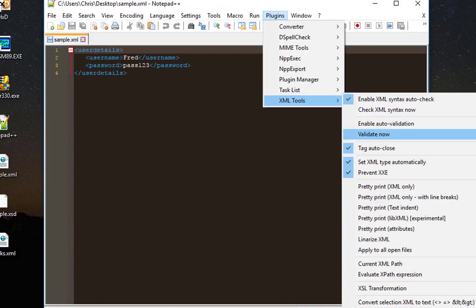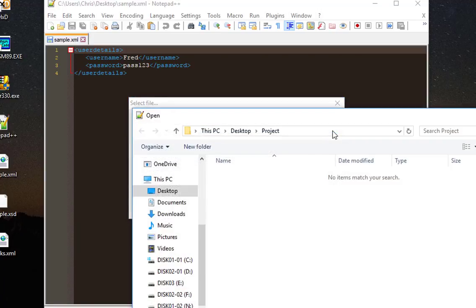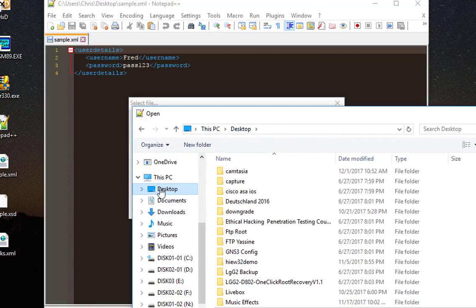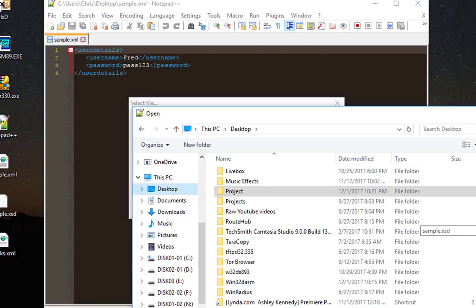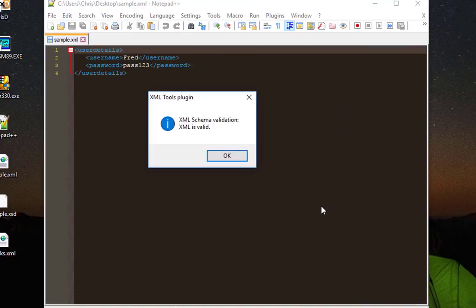Of course I have to provide a schema or an XSD file. So I will choose the right one, which is on my desktop. Here we go. I will open it and I will hit OK.